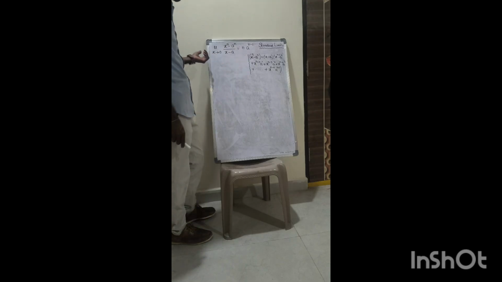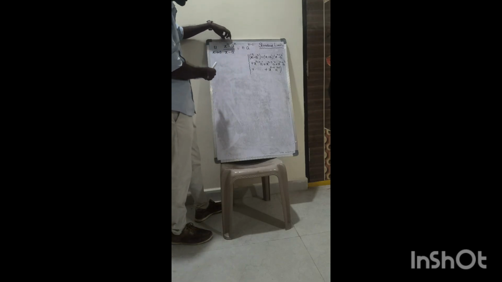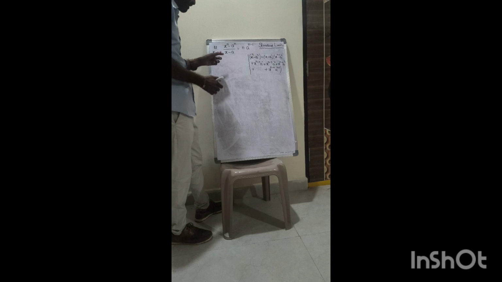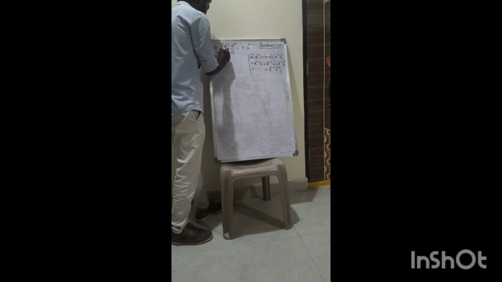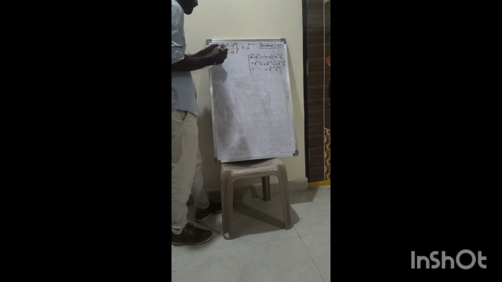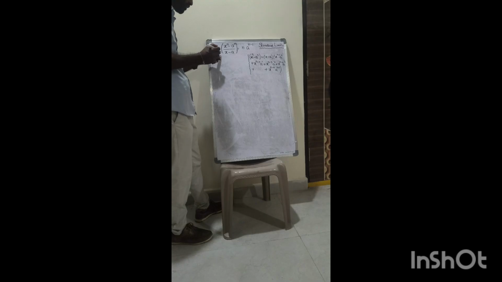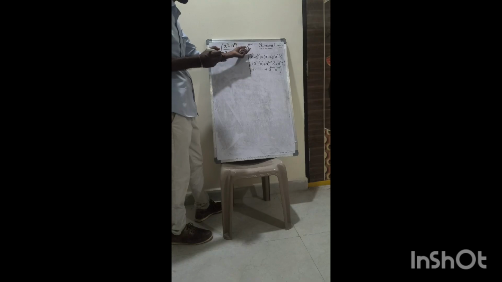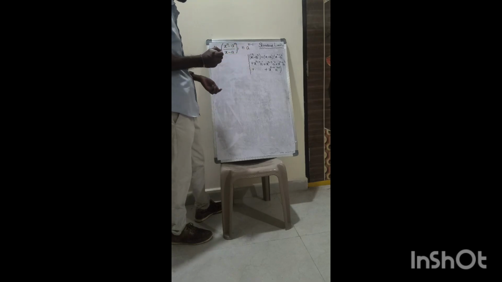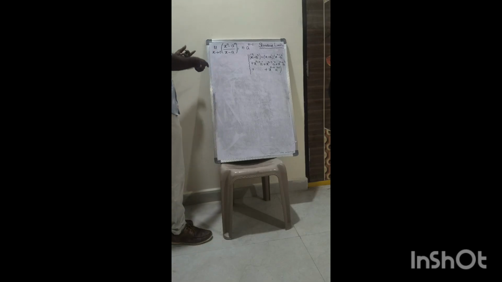So if you assume x power n minus a power n by x minus a is a function, and in this function if the x value is tending towards a, then this function approaches n into a power n minus 1. That means that is the limit. How this value is n into a power n minus 1, to prove this, it's a very small thing.